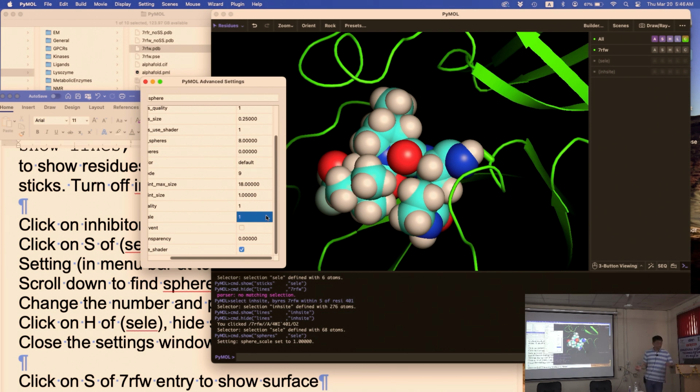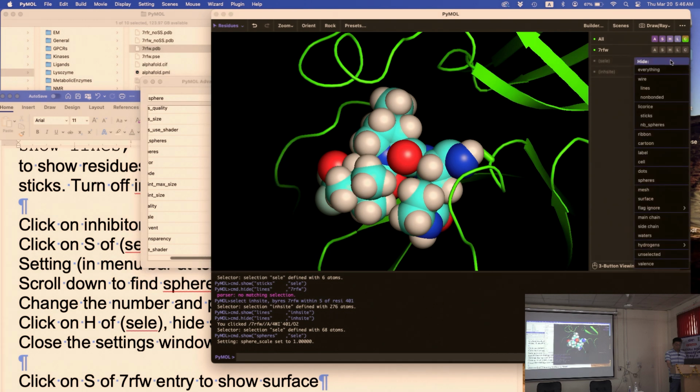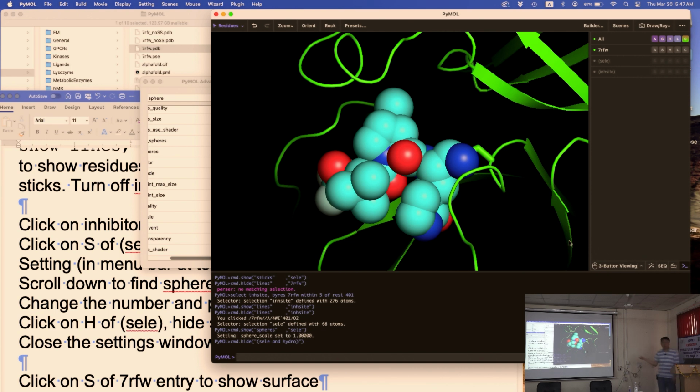Did it work for you? Yes? That's yes. Okay? However, what you see here now, we showed hydrogens too. Little white spheres are hydrogens. If you don't like them, you can go back there and hide them. So you can go back to select, hide hydrogens, and then they will disappear. So let's try that. Hide hydrogens all. They're all gone. Okay? Do you see the same thing?